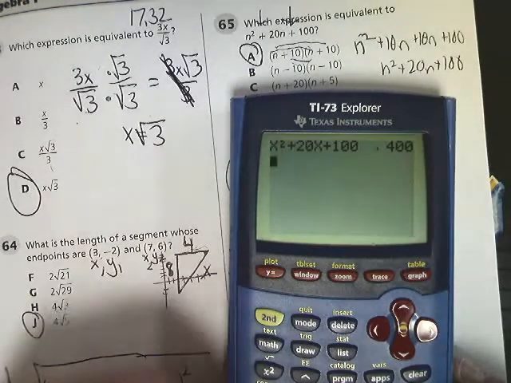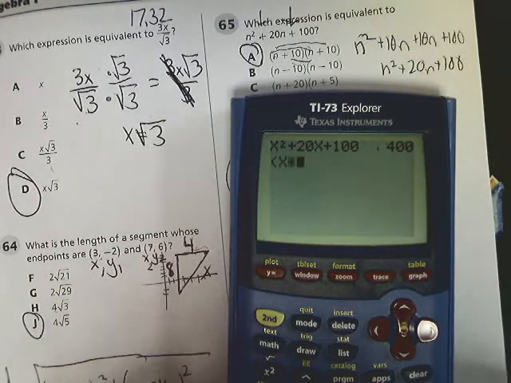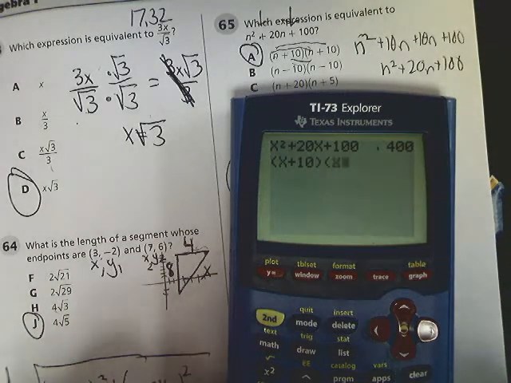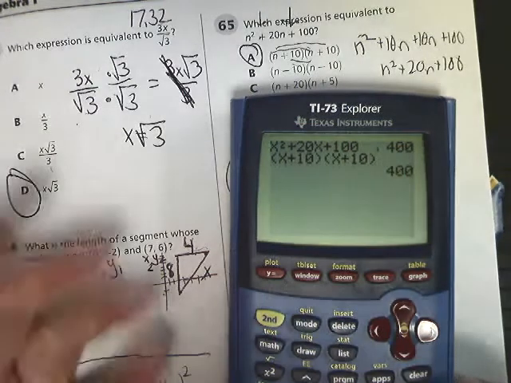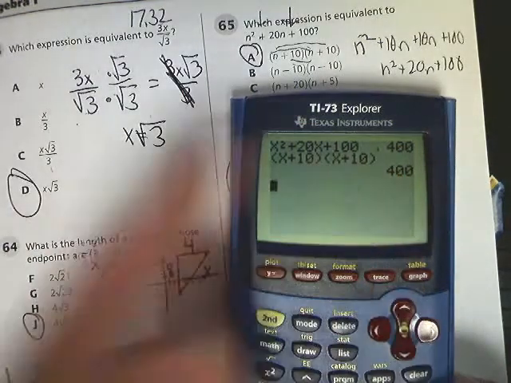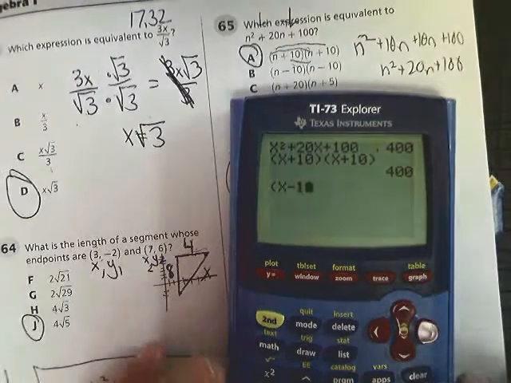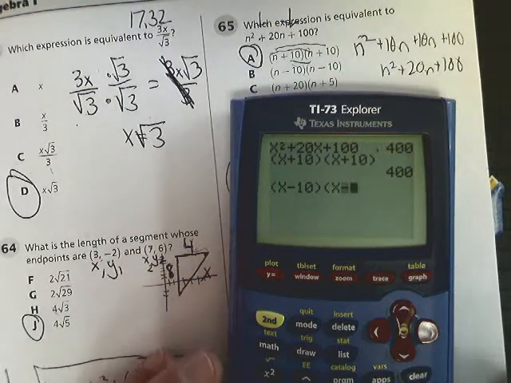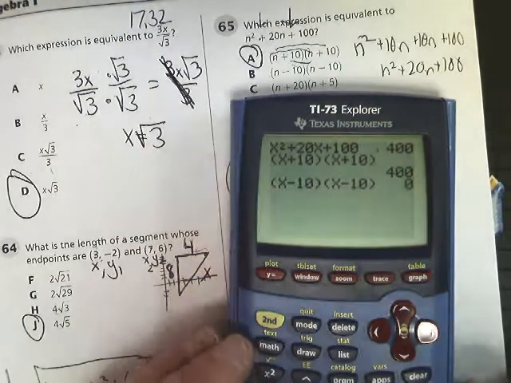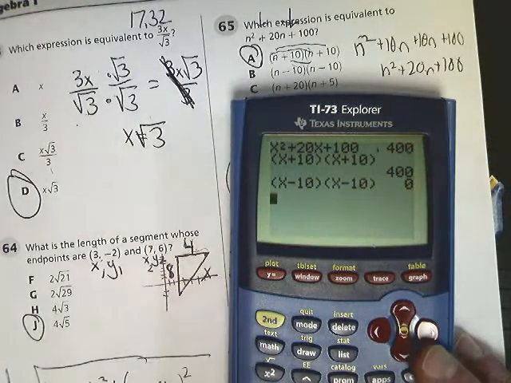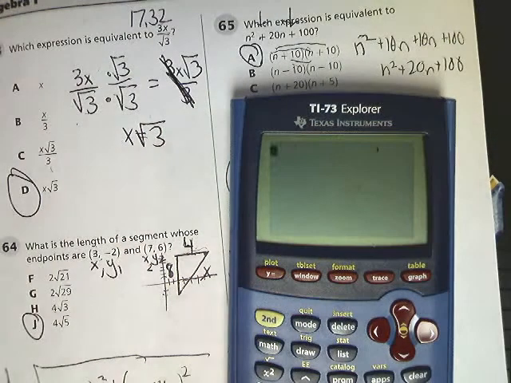And then I'm going to try my answers looking for 400. There it is. See here, they're the same? And like if I tried the next one down, for instance. See, it doesn't give me 400. It gives me 0. So you know it's not that one. So the answer to number 65 is A.